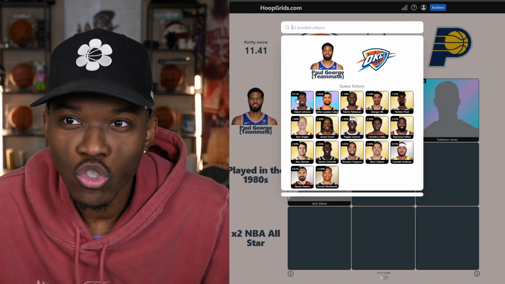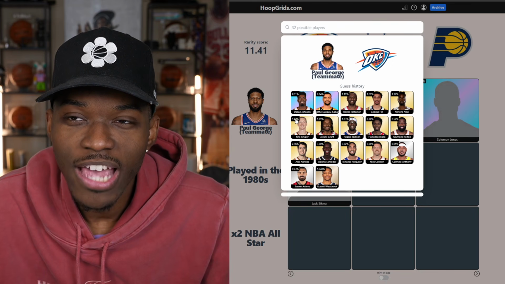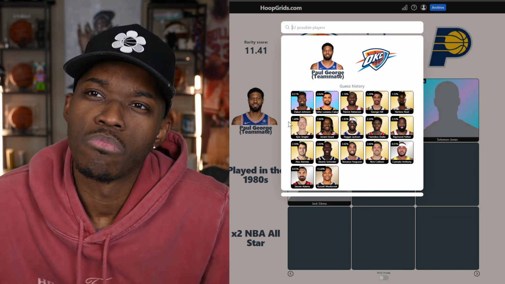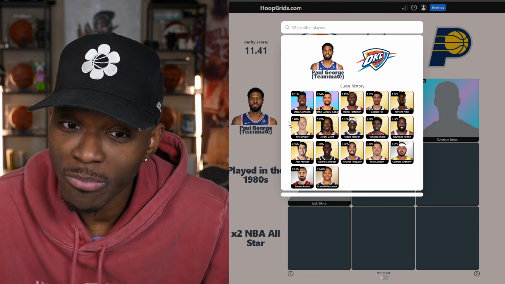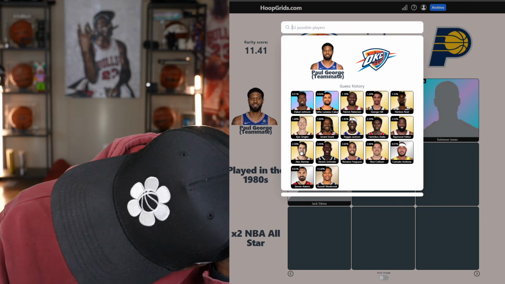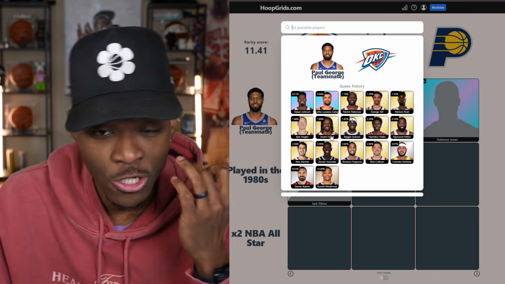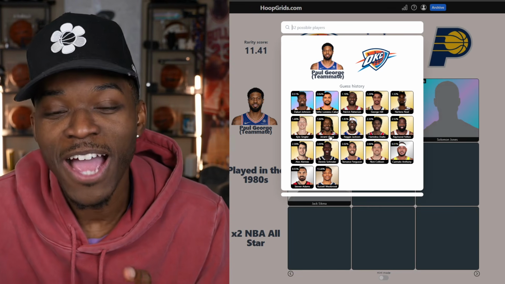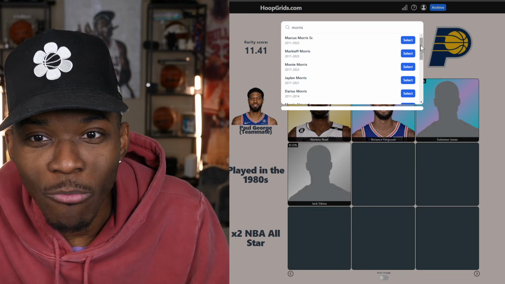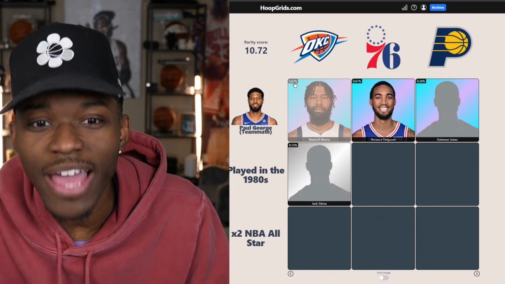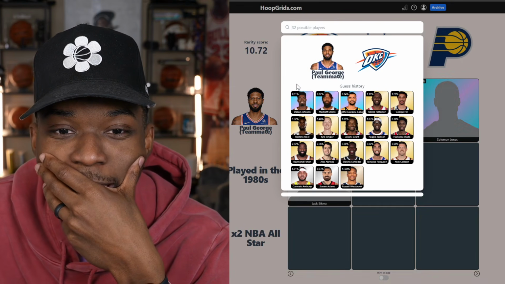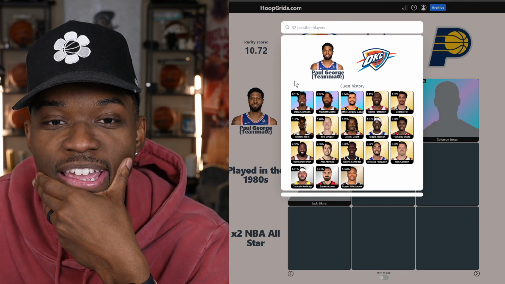The 3s are Paul George. It's Ferguson. It's Hamidou Diallo. The shooting guards. Okay, that's what we need to. Oh, we already got Alex Abrinas, right? Do I got Alex Abrinas? Yeah. So who else was on the shooting guard position over there? We can get these last 3 for sure. I'm back to being confident. I went from, oh man, can we do it, to yeah, I got this. Is it Mook or is it Markeith? It's Markeith. Yes. Okay. I knew it was one of the Morris twins on that team. Just 2 names, man. Paul George teammates that played in OKC.